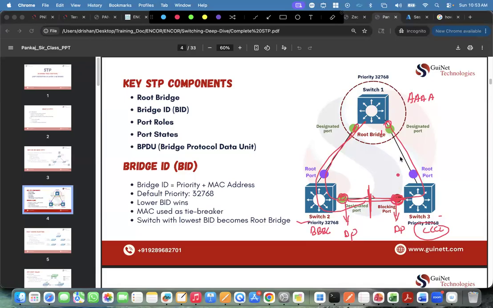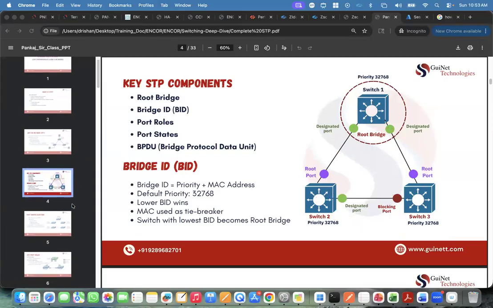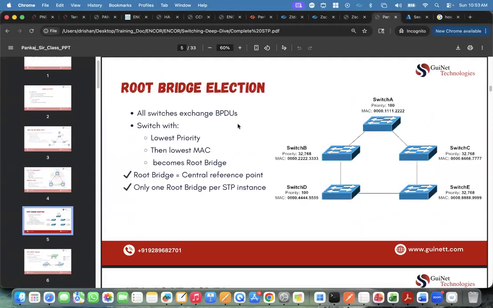So this is the high level, but let's understand the low level, how the cost is going to be calculated. If I go there, you can see here lower priority. You have the MAC address, and this priority, this priority, this priority. So in this switch, can someone tell me which one is going to be my root bridge? A, B, C, D, E, F, A, B, C, D, E. Which switch is going to become my root bridge? Any guess? Switch 1A. Okay, Dinesh is saying switch 1A. What do others think, guys? Which one is going to be my root bridge and why?